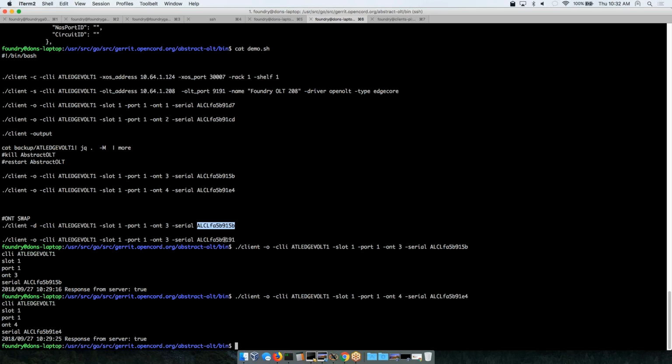We wanted to swap it out with a newer one, leaving the RG in place, while the subscriber's ID on the outside network, the NAS port ID, stays the same. This scenario just shows the removal of the one and the adding of the new serial number, but for the same NAS port ID for that subscriber on the outside network.